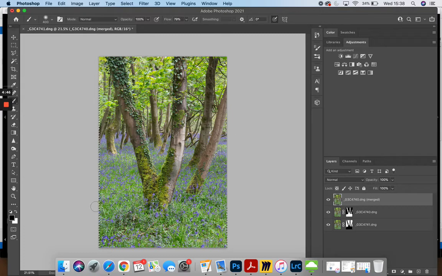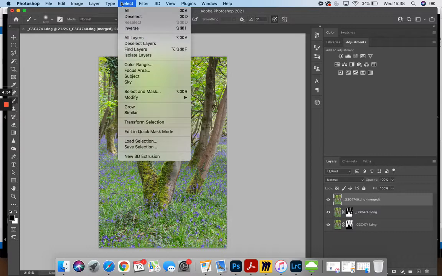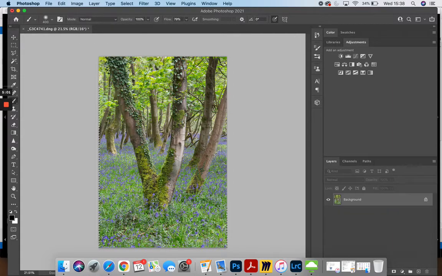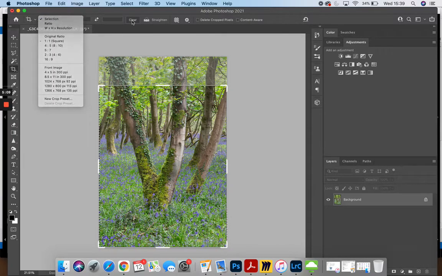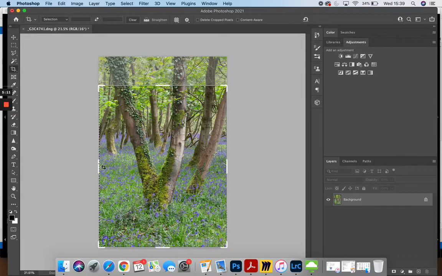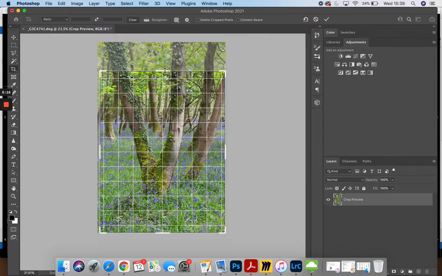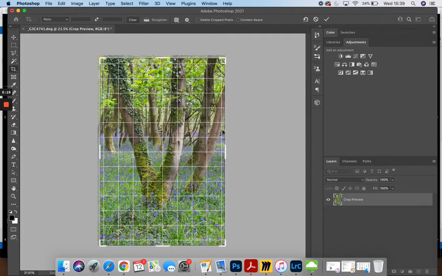And then what I usually do at the end, you can see this line on the side, where it hasn't been quite aligned, so I would then go to layer. Now I just flatten the image, which just merges all those layers together. I would crop. So just probably crop in. I can also just do this back in Lightroom. I actually find the Lightroom cropping tool a lot easier than Photoshop.